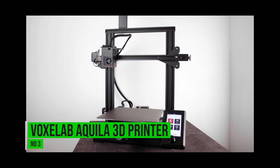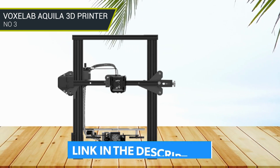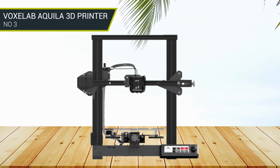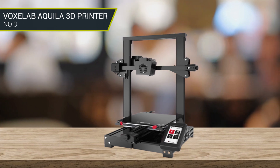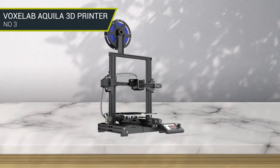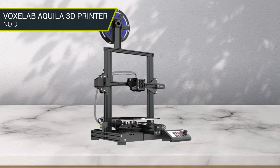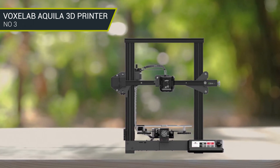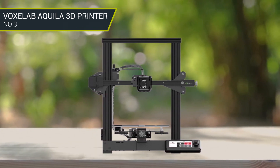Number 3: VoxLab Aquila 3D Printer. The VoxLab Aquila is an impressive device that can easily fit on any desk and is the perfect 3D printer for hobbyists, tinkerers, and professionals alike. It offers industry-standard FDM technology, good print quality, and excellent reliability. The printer works with a wide range of materials including PLA, ABS, and nylon, and has a build volume of 180 x 180 x 200 mm. It is packed with features such as power loss detection, an industrial-grade hotend, a high-resolution touchscreen, an auto-loading filament system, and Wi-Fi connectivity. Setup is easy and quick, with the Aquila calibrated and ready to print in minutes. Overall, the VoxLab Aquila is an excellent 3D printer that delivers excellent results and is ideal for anyone looking to get into 3D printing.